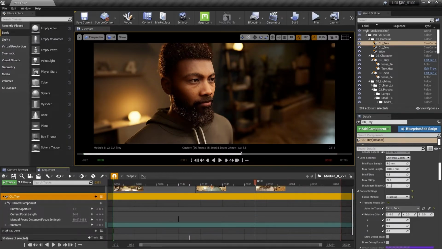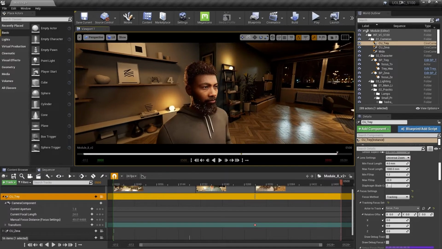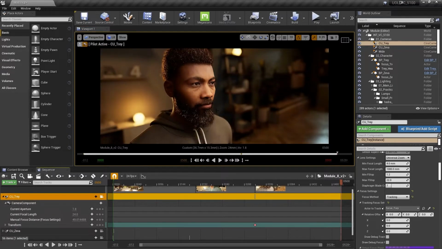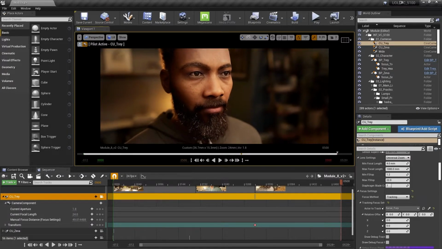Let's go ahead and hit S. That keyframes our camera where it is now. And let's scroll forward. Let's actually go to the end here, 500, and let's pilot our camera. And actually, you'll notice that we're not piloting the camera. So let's hit this button right here. Now we can pilot it. And we'll just do something like that for now, for illustration. And hit S again.